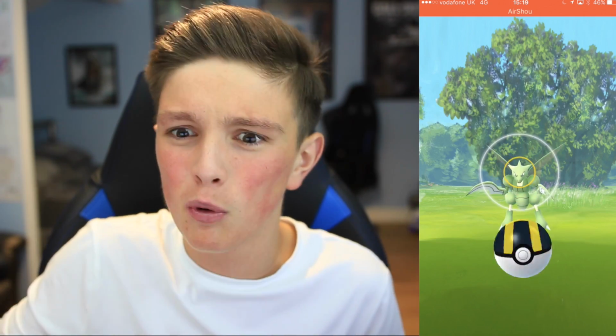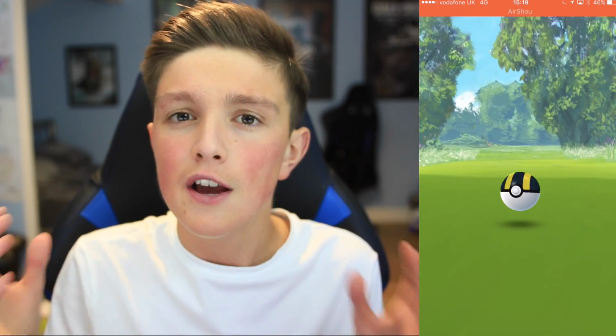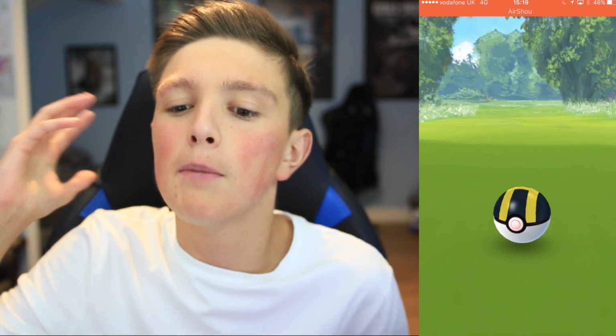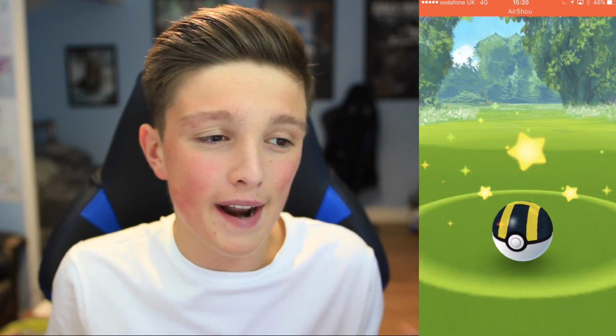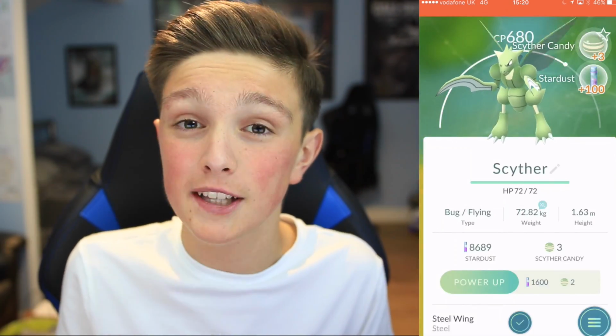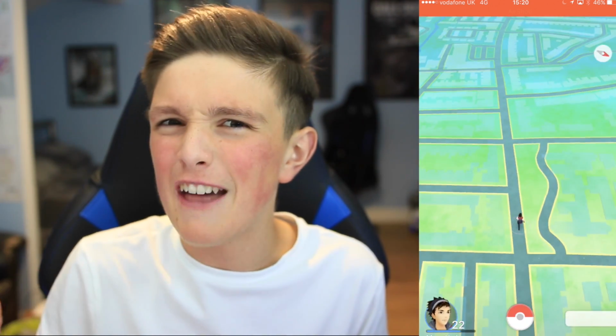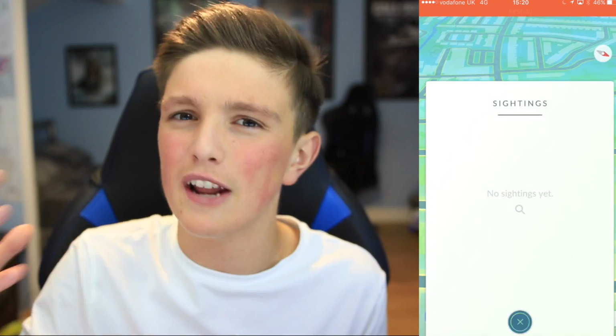As you can see, I missed a few Ultra Balls, but I believe, there we go, that is the hit, and I believe I actually caught it first time. I mean, first time it actually going into the ball. Obviously, it wasn't the first throw, but there we go, wild Cypher caught, and I was really, really happy about that, just because it was 600 XP. As you guys know, a new Pokemon, the main goal is to fill out the Pokedex, so every time you get a new Pokemon, it's quite a big deal. But there you go, the CP wasn't incredible, fair enough, but it's just the fact that it was a new Pokemon which kind of made this such an awesome catch.